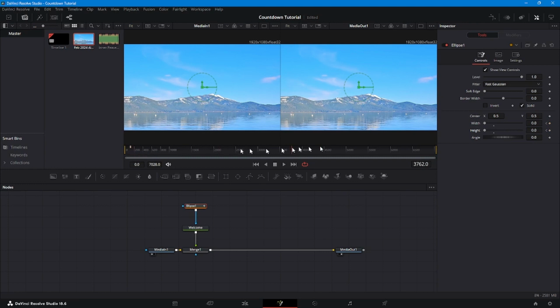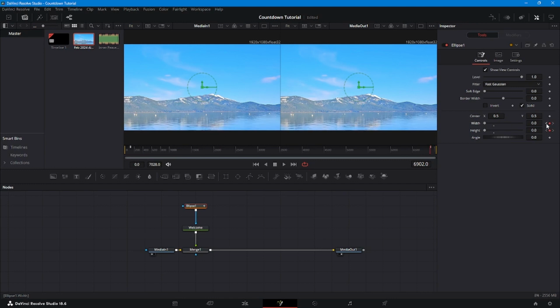Now we want it to come back at the end of the video. So 7028 is how many frames this video has. We're going to subtract 120 from that, so that would be 6908. But since we want to have that half second where it does that, we'll just move 6 to that side and we'll keyframe that. And then 12 more, so 6914. And then we will bring this back up. Let's keyframe those.